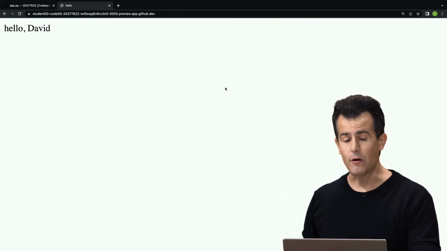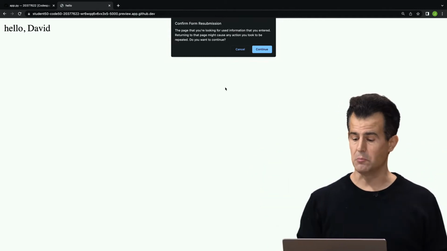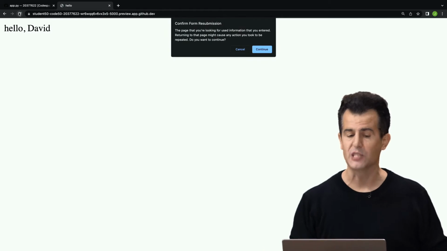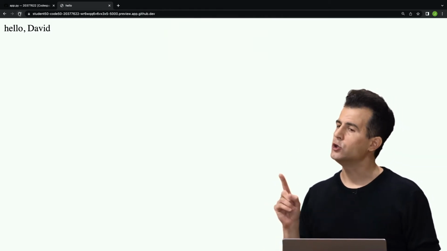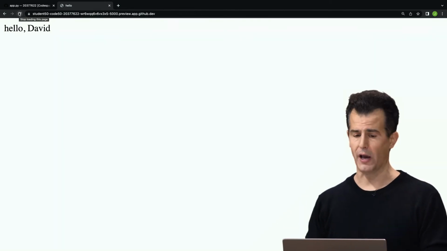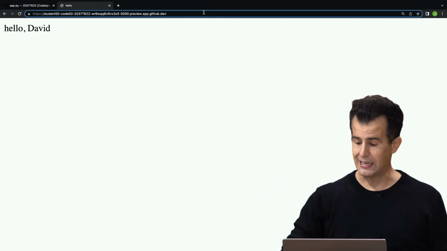But watch this again. If I hit reload, Command R or Control R, I get the same warning. Are you sure you want to submit the form? Yes. If I do it manually with the reload icon, I get the same warning as before. But if I want to manually induce a GET request, well, that's fine. Don't hit reload and send the same request. Instead, go up to your URL and just put the cursor up there and hit Enter.